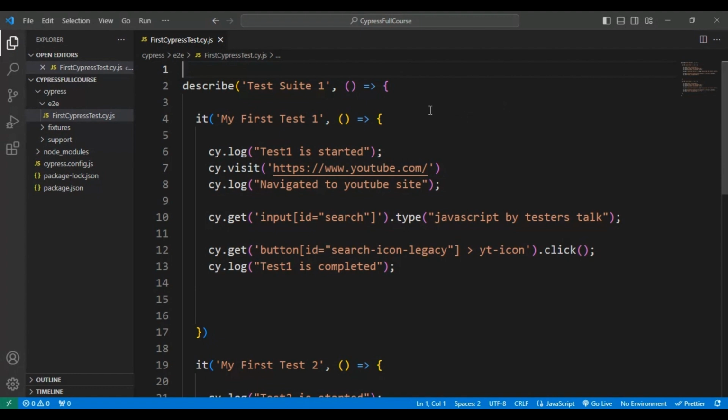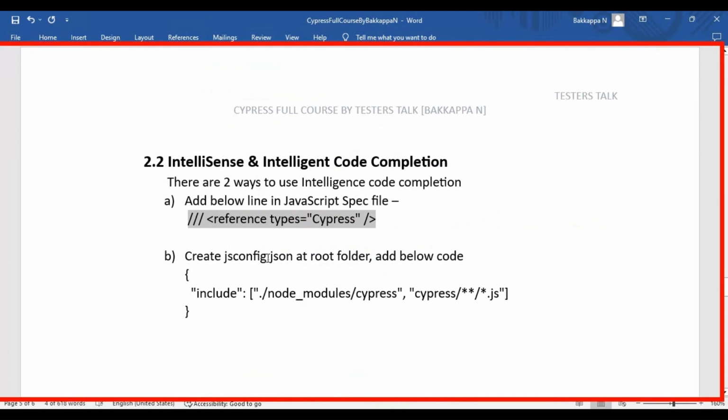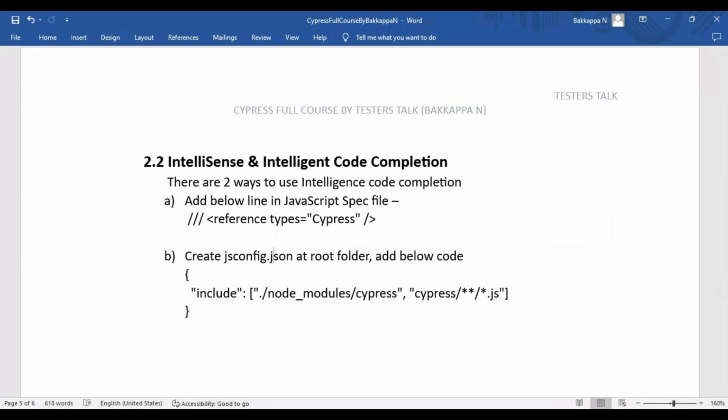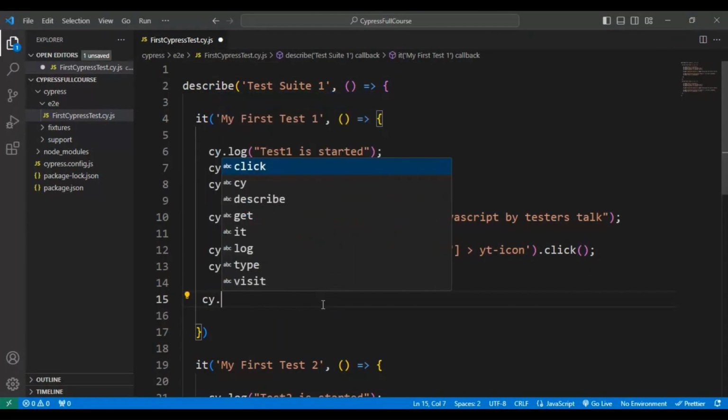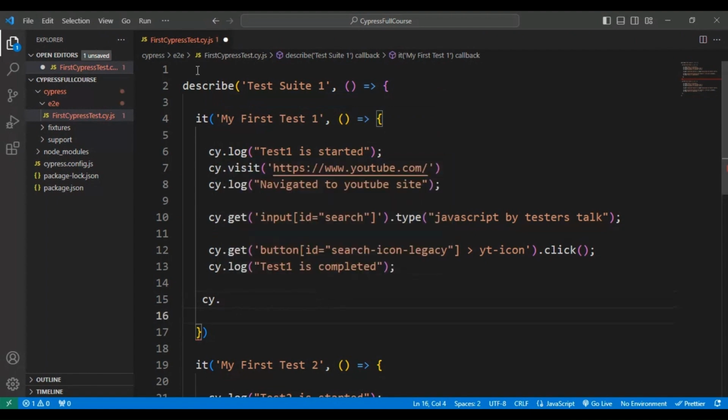So we have the second solution. So simply you need to create the jsconfig.json file, and we have to add this particular line of code inside this JSON file. So let's validate this one, whether that feature is still enabled here or not. And if you see here, that feature is not enabled right now. So we have removed the line number 1. So that's the reason this Intellisense feature is disabled.